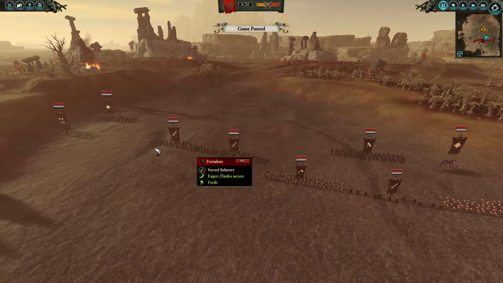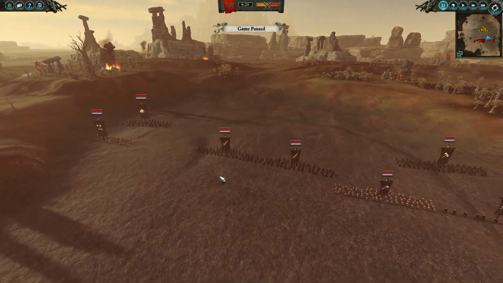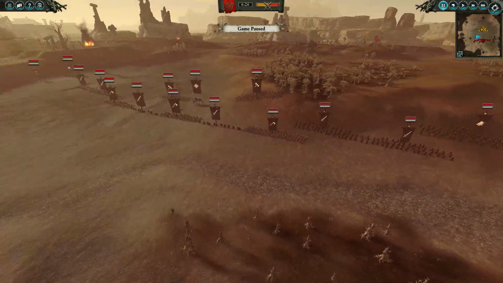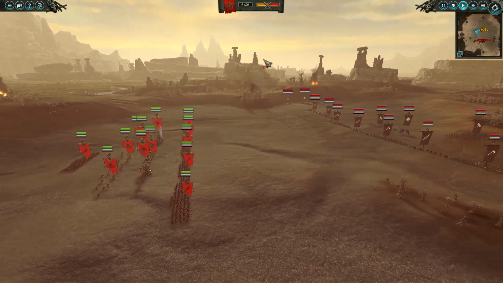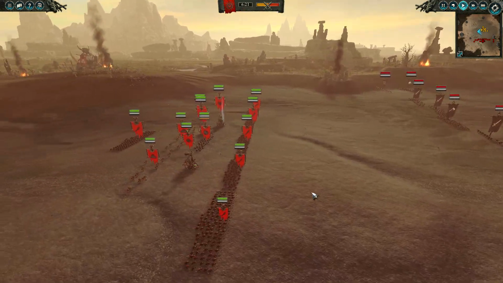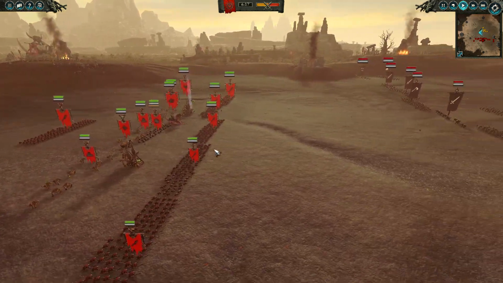On the other flank, again, a couple Forsaken. We've got Chaos Warhounds with Poison there, and Chaos Knights with Launchers. Are there Warhounds on this side? Did I miss them? No, okay, he's got Warhounds on one side then. Let's jump straight in. Let's have a look at the numbers. They're pretty close, actually. I guess that's because he's got all the Screaming Bells, the Rat Ogres, the Hell Pit Abomination.